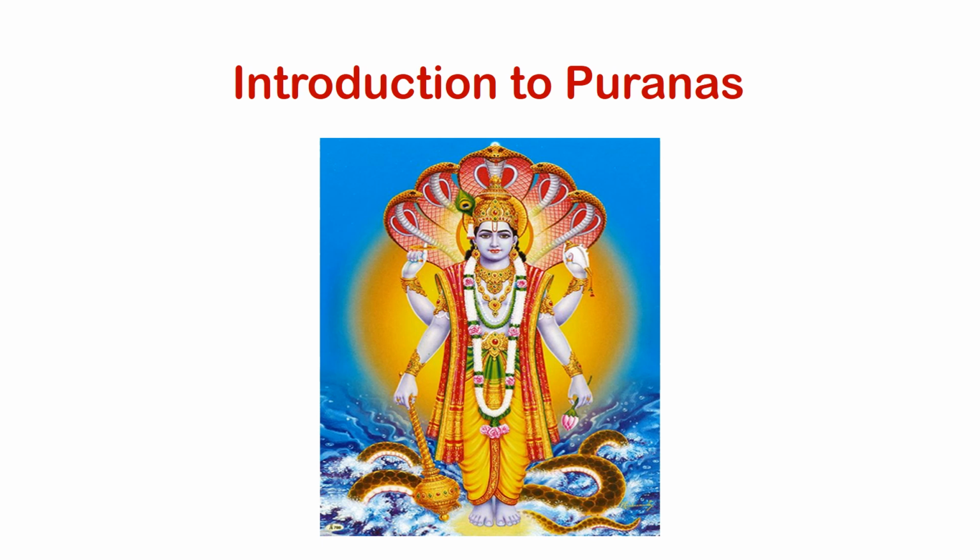Ga, Garuda Puranam. It is written together, that's it. You can put a space also. So if you count now in total, you can see 18 Puranas. Matsya Puranam, Markandeya Puranam, Bhagavata Puranam, Bhavishyat Puranam, Brahmanda Puranam, Brahma Vaivarta Puranam, Brahma Puranam, Vamana Puranam, Varaha Puranam, Vishnu Puranam, Vayu Puranam.